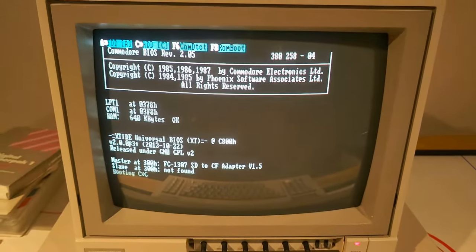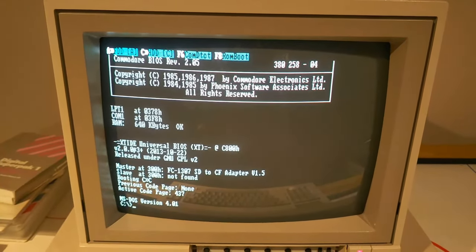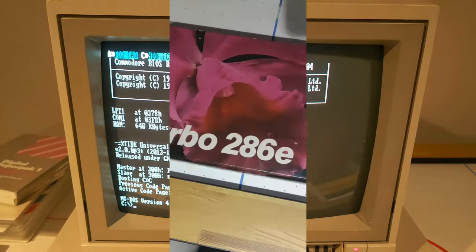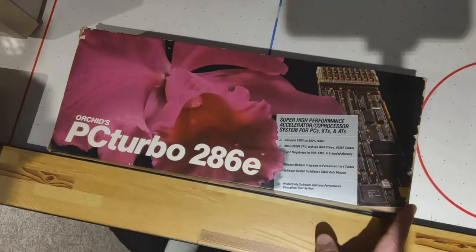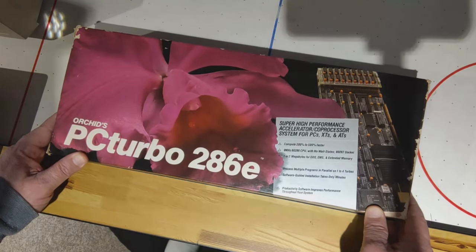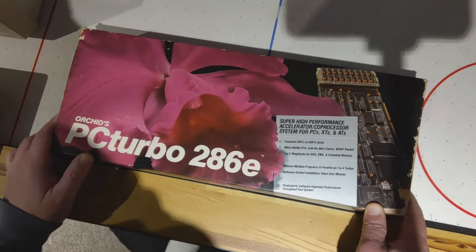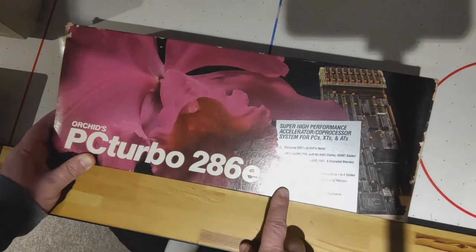We'll talk about the one thing that I think is a little interesting about it, which is the video card. I'm going to talk about that a little bit later. But what I want to do is install this PCturbo 286E. I grabbed one of these recently. Kind of rare. I don't see too many of them floating around, especially 100% complete in the box.